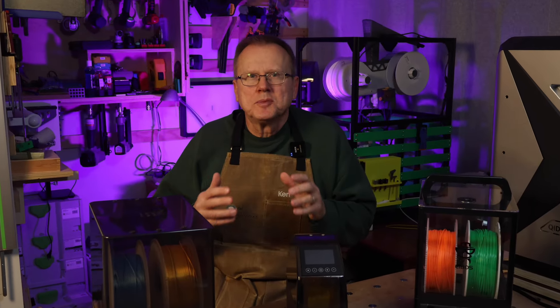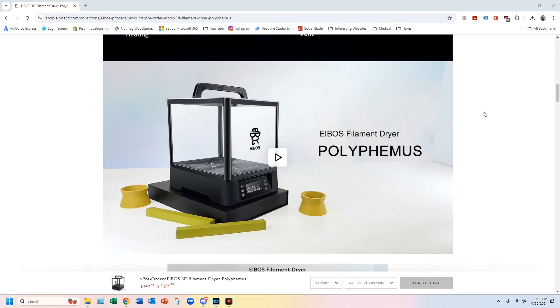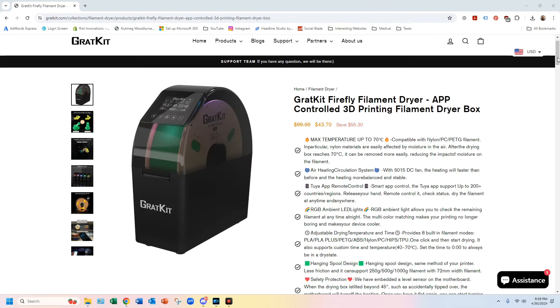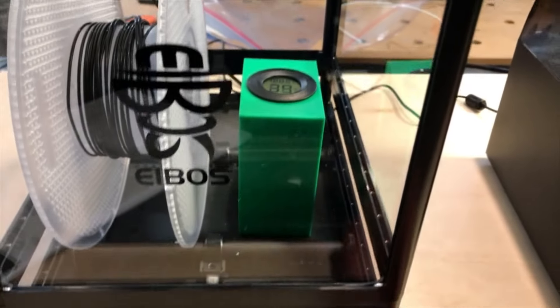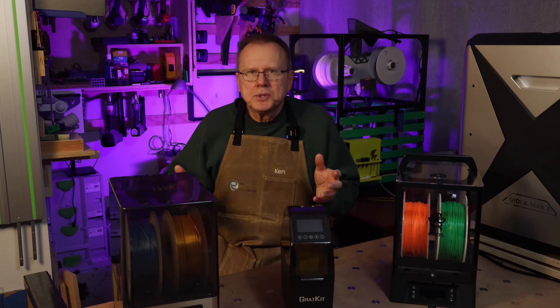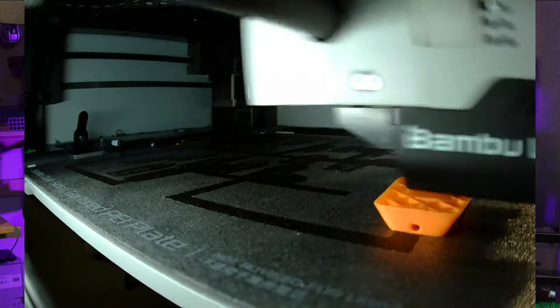Now, back to the show. After seven days, I printed benchies from all four water-soaked materials. Then I dried all four materials using three different dry boxes: the IBOS Polyphemus, the FixDry Double NT1, and the Gratkit Firefly. I bought the FixDry with my own money; however, I want to thank IBOS and Gratkit for sending me their dry boxes for evaluation. I installed my own temperature and humidity sensors, and during the drying process I recorded temperature and humidity readings for each dry box. After the filaments were dried, I printed benchies from each material.